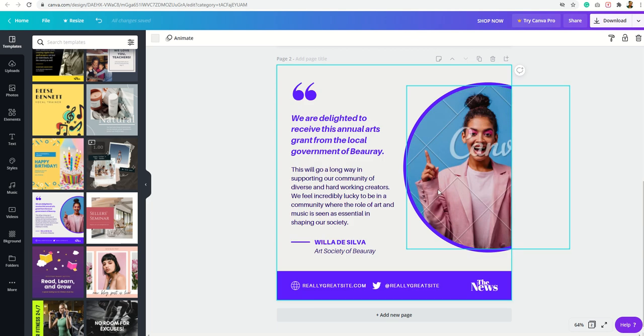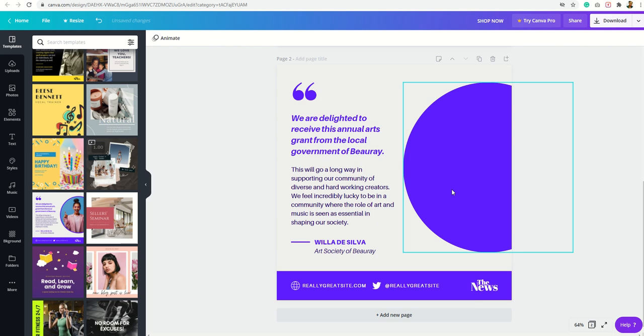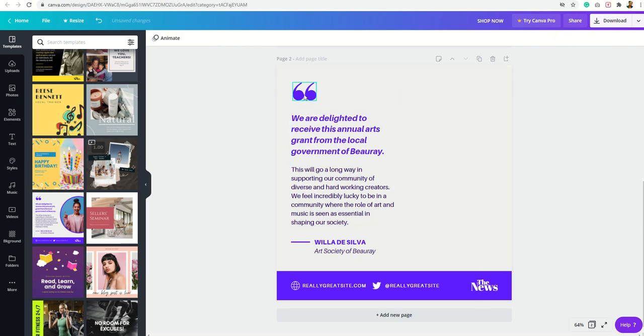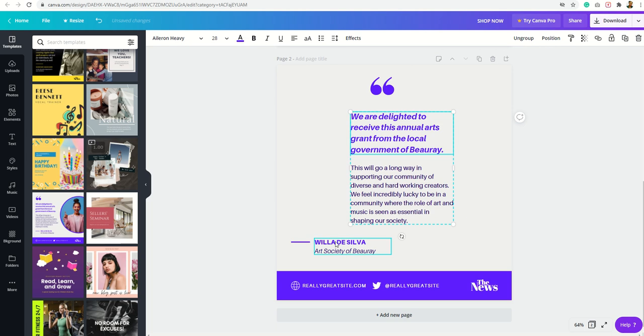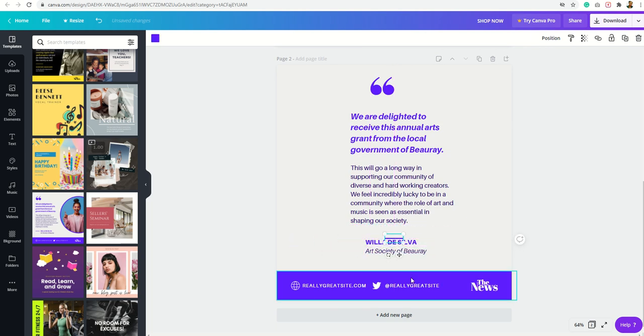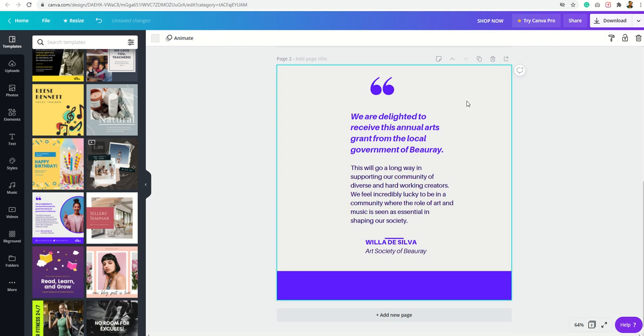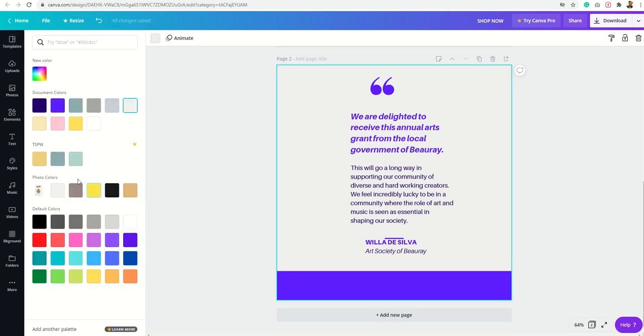Okay, so let's say I just want a quote. I don't want something complicated, so I can remove this. And I just want this quote to be here, and I want the person that said it to be here. I don't need all this extra. I can leave this band here because it makes it look nice. Let's say I want to change this to something.